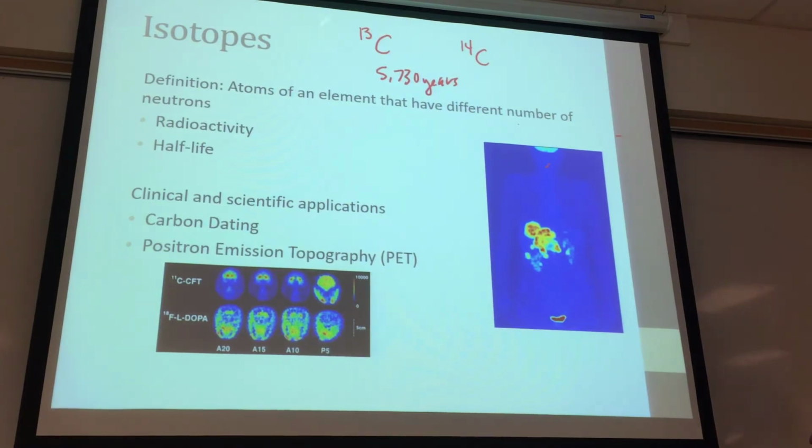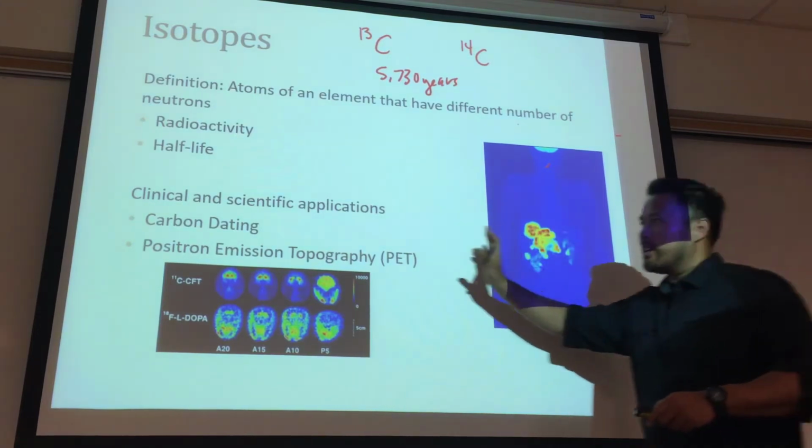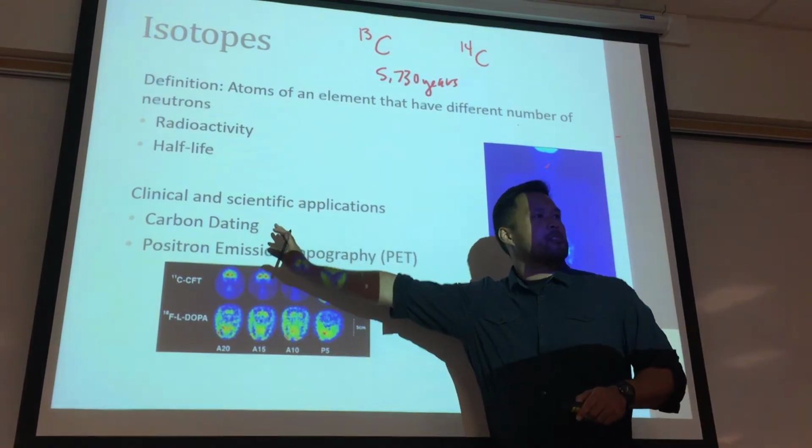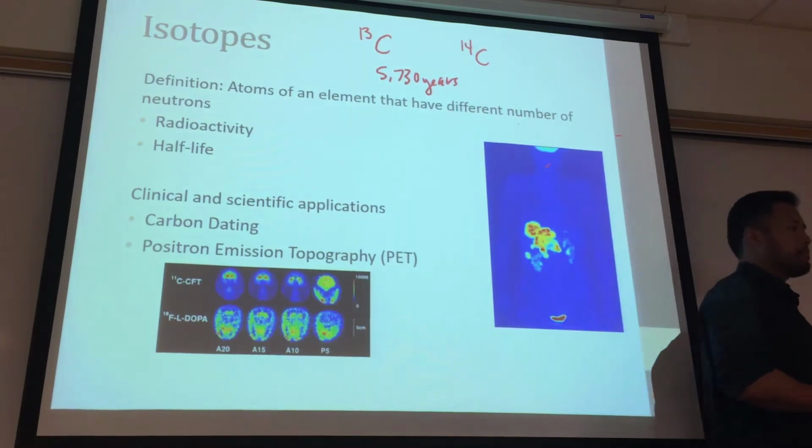back to our original thing that we were talking about, if they were to measure that 13C, that 13 carbon, and they found we had a proportionally lesser amount, they could figure out the number of years of how old that sample is, fairly accurately too. All right, so we're talking about physiology. Carbon dating isn't all that important, maybe from an anthropology perspective, but let's talk about a clinical application.